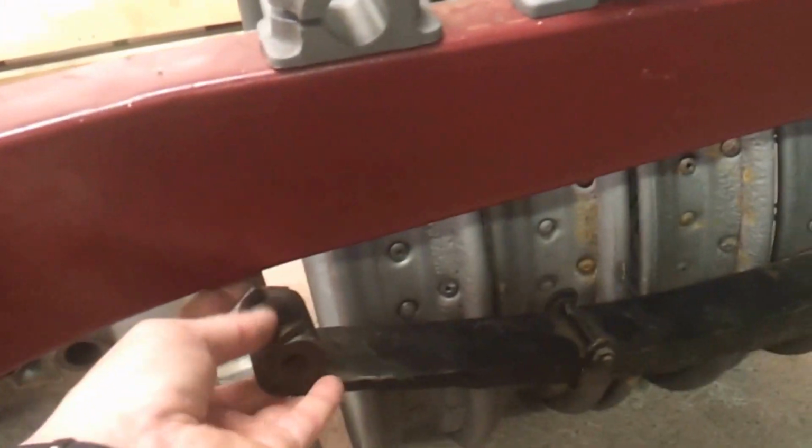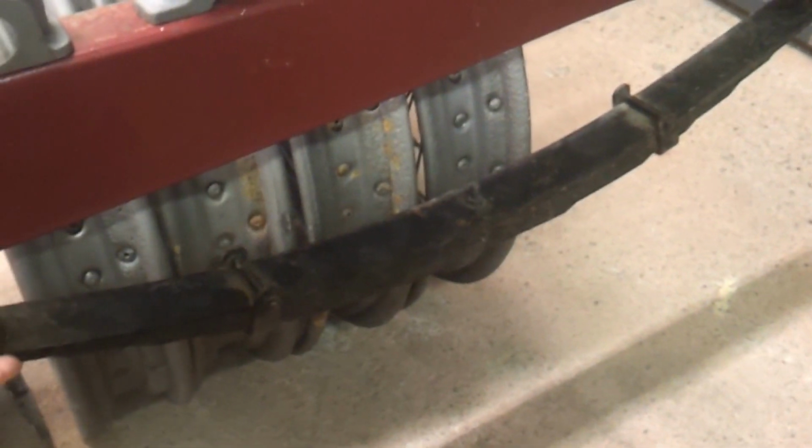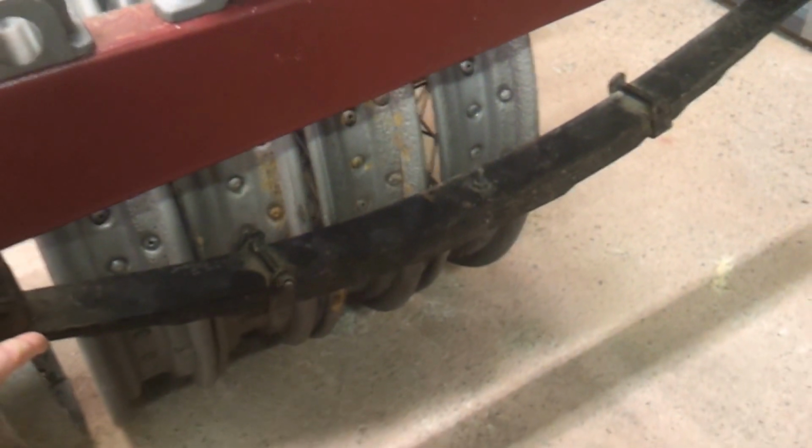And then normally these brackets would be riveted to the chassis, but I'll use high tensile bolts through here. As I say, that bracket also provides the tube where the shackle for the front of the rear spring goes, so that has to go about there somewhere. These springs are obviously not original Brooklands springs because they'd be impossible to get. So these are period Riley 9 springs.